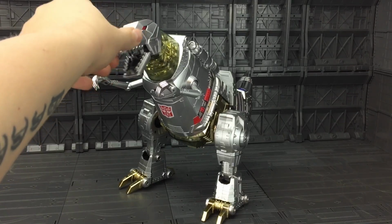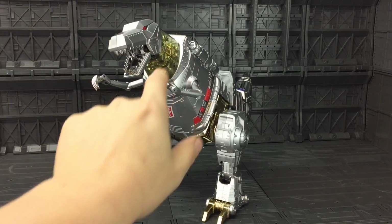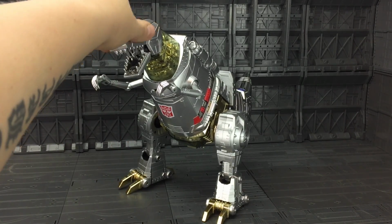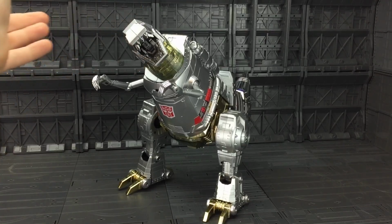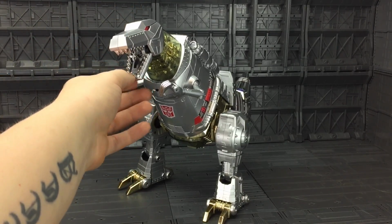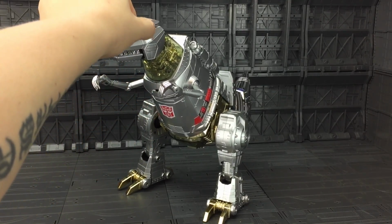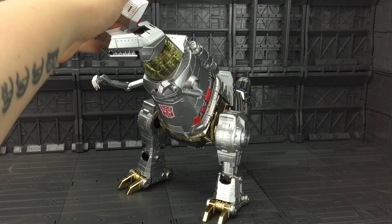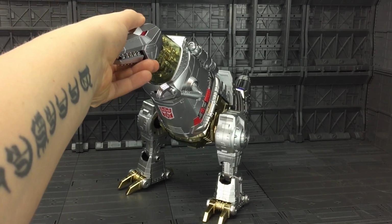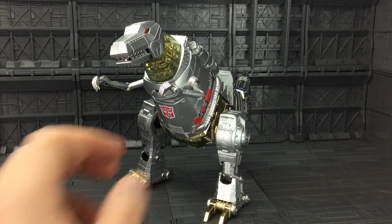The head does still rotate. I cannot for the life of me get any features to work where it rotates the tail. I don't know whether they've removed it, possibly. It's just because I've got a lot of motion there and nothing springing that back. That is a good thing in my book. Teeth are still super sharp. We do still have a little gun on the inside of the mouth there. You also still have the option to switch the eyes around to blue just by rotating it on the inside here. I like the red though. I think the reds are very, very pronounced and very vibrant.